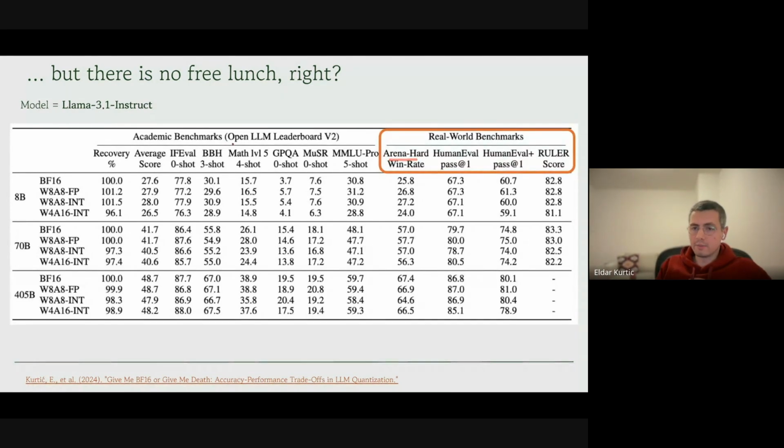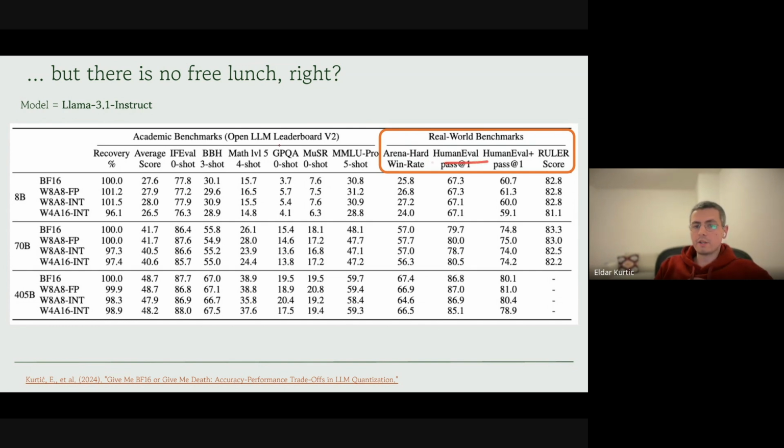And then we also looked at the real world benchmarks. Here we looked at the Arena Hard. This is a benchmark coming from LLMs. You're probably aware of the chatbot arena, which has become the pinnacle of all the benchmarks. Whenever there are new models, everyone wants to look at the chatbot arena scores. This is just the automated way. Instead of using humans to make judgments, it's going to use some version of ChatGPT to make the judgments, so we can automate this process and run it as many times as we want.